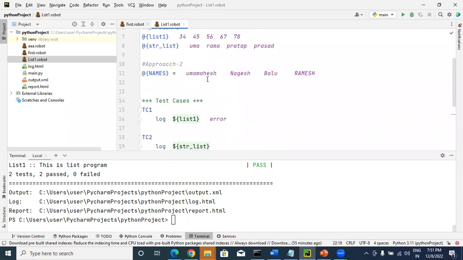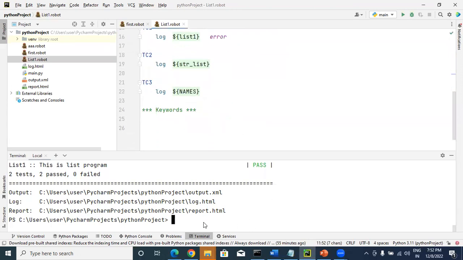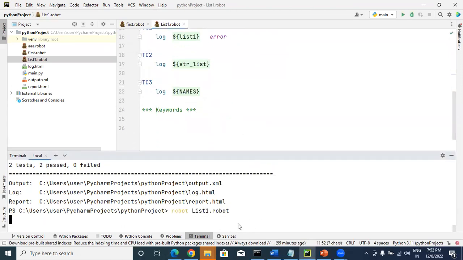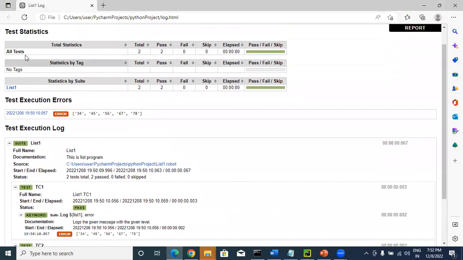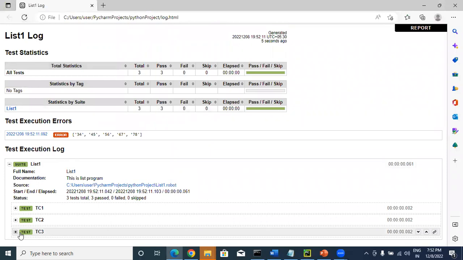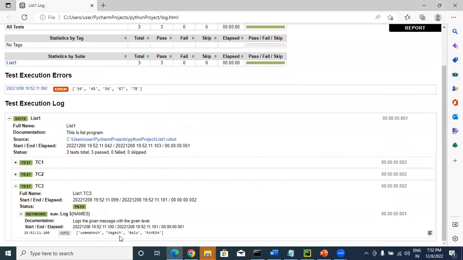For example, this is the 0th location, this is the first location, this is the second location, this is the third location. Okay, execute this one. See the result. 3 test cases are there. The final test cases appear like this. This is UMAMAHESH. Even though equal to symbol, you can pass.